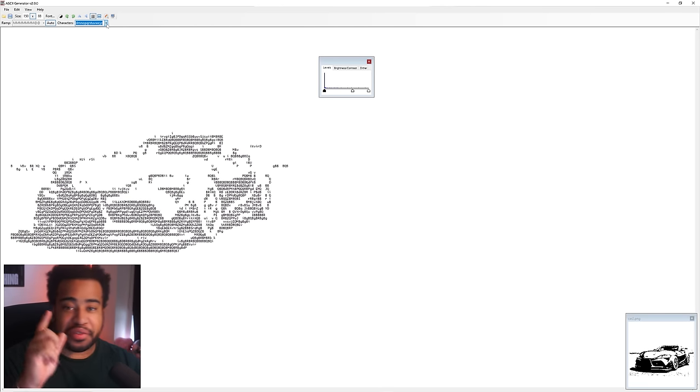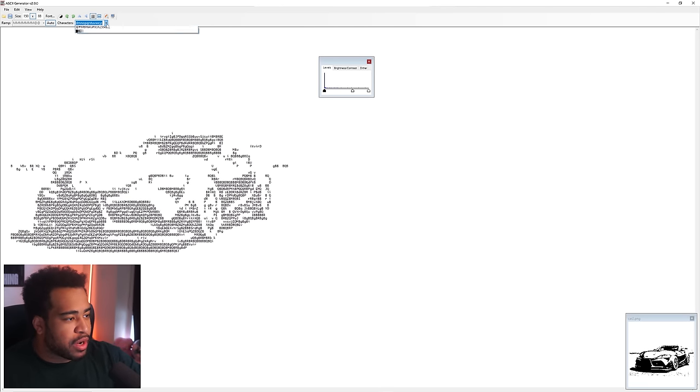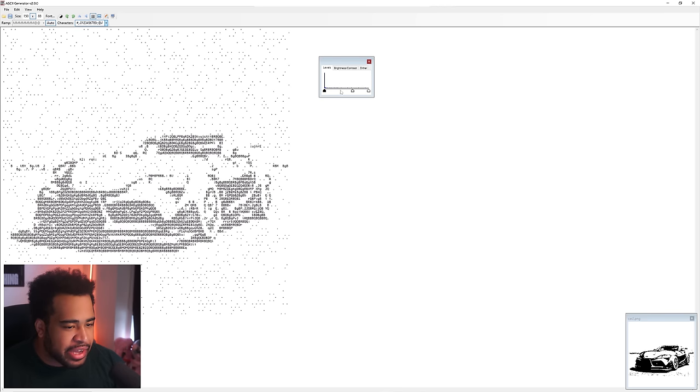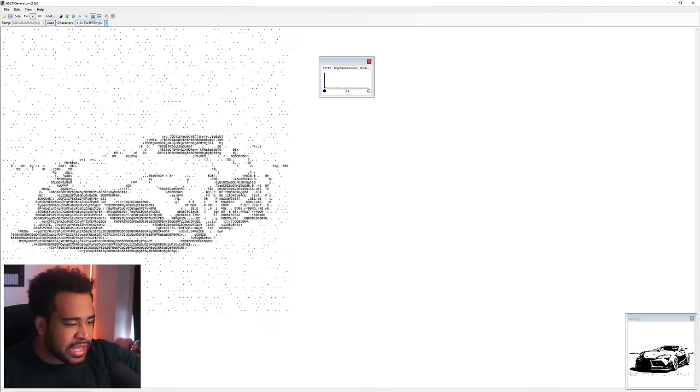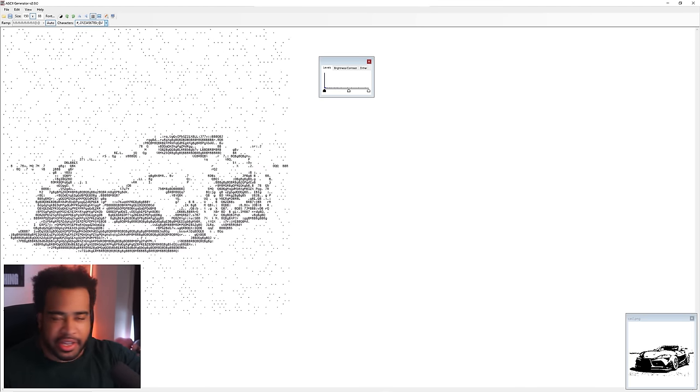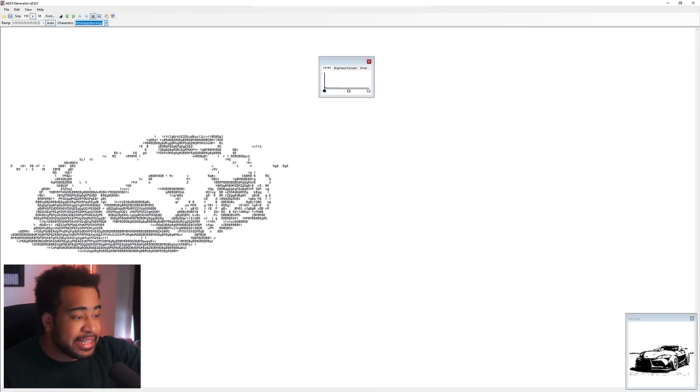Okay. So PNG, just for the record, in this program at least did not work. However, there's a drop down here that I did not notice at first. If you click down, you can get little dots on the edges. But if I click down one more time, it has a clear background, which is pretty cool, right? And I can mess with this as well.